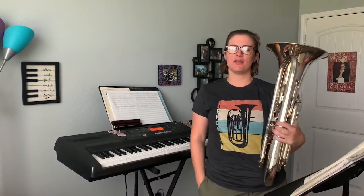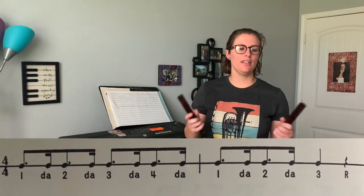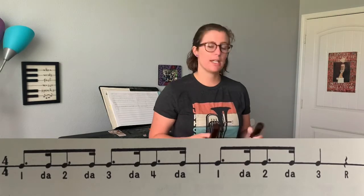Alright, I think we're ready to move on to a little bit of rhythm and sight reading. Last week we talked about triplets. This week we're going to talk about dotted 8/16 groups. So there should be a rhythm coming up on your screen now. And I think most of my students that are watching this count 1 E and da.